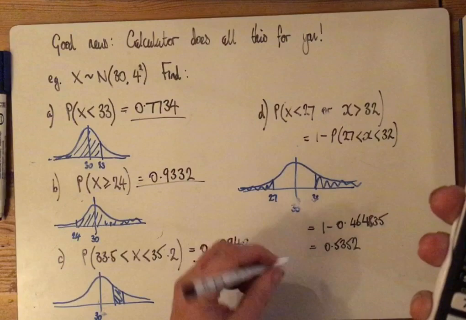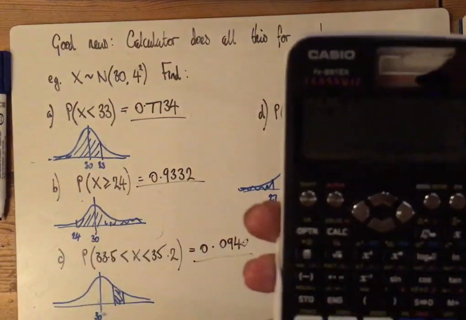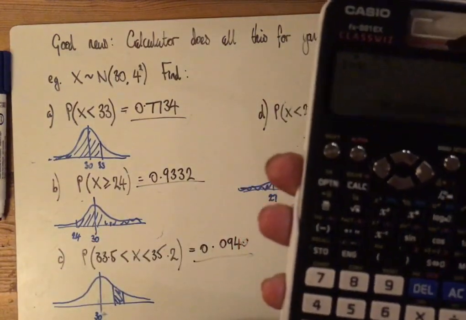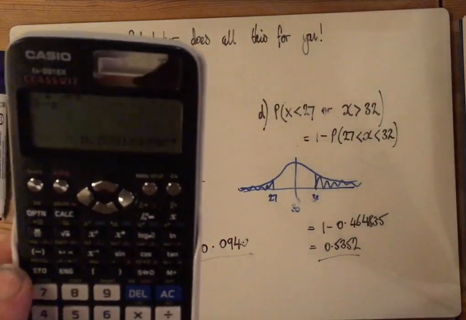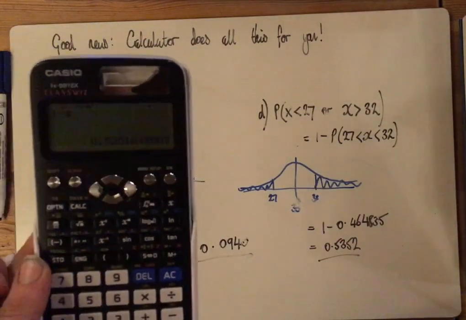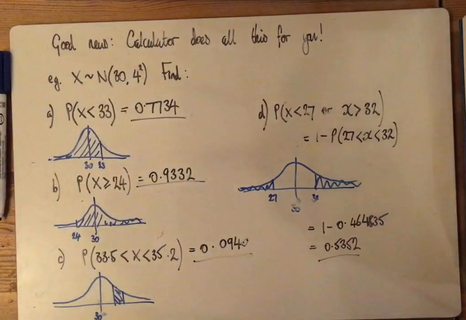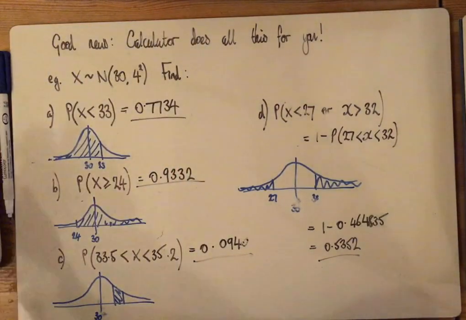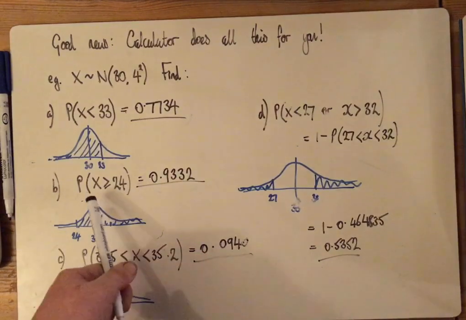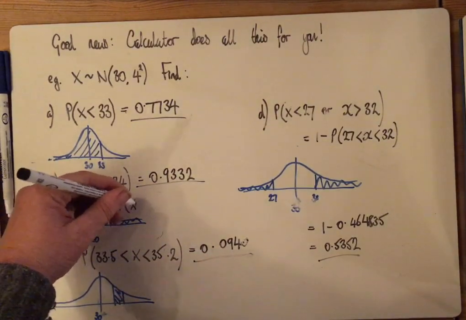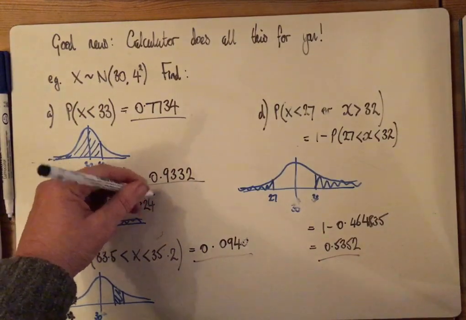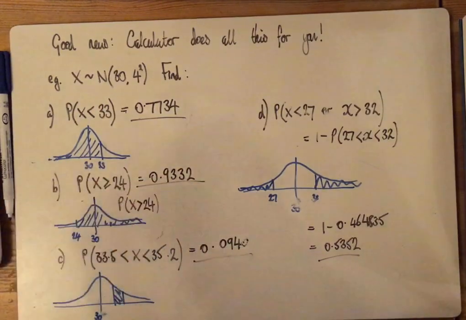So these are often to 4 decimal places because the old tables were. So you'll see a lot of 4 decimal places, sorry you can't see that, rather than 3 sig fig on these. And the other thing I wanted to mention while I'm here is because the probability of X being greater than or equal to 24 is the same as the probability X being bigger than 24, which I was talking about earlier.